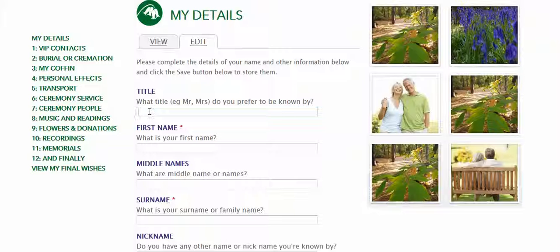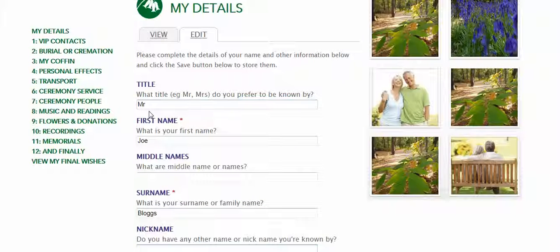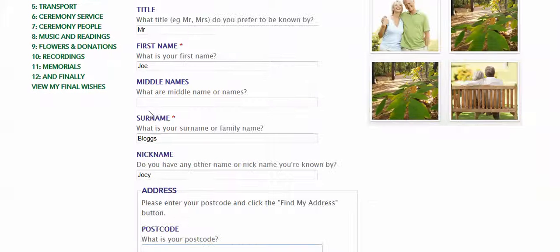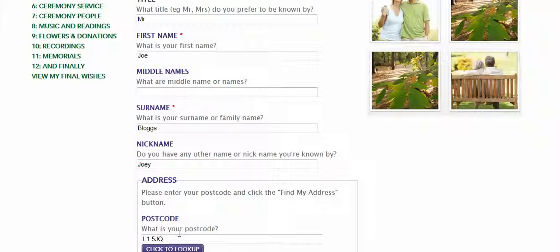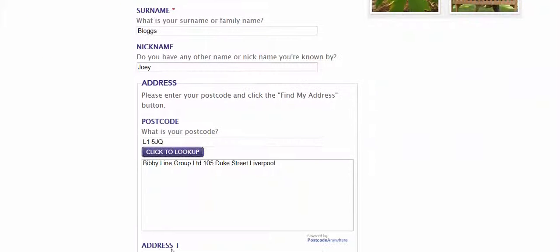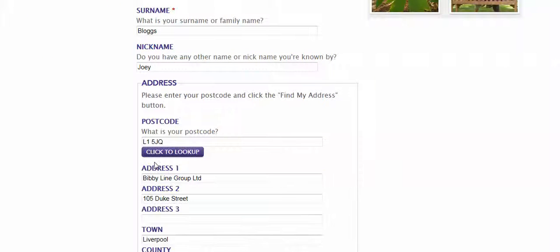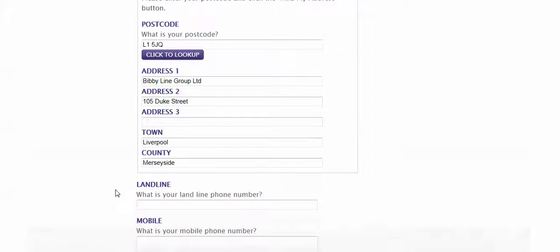So I'm just going to create a fictional character here. I don't have a middle name, and I do have a nickname, and I'm going to type in our main head office postcode here. And what you can do is you can type in the postcode and you can click to look up that particular address, and it's found an address here, and you're just populating that.